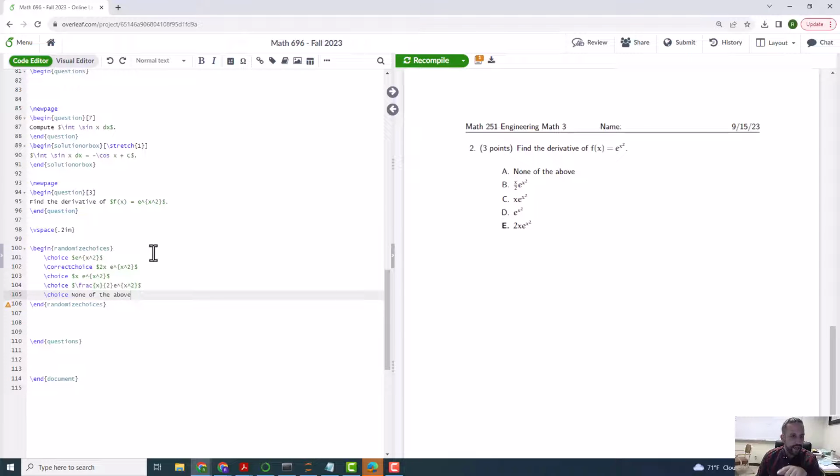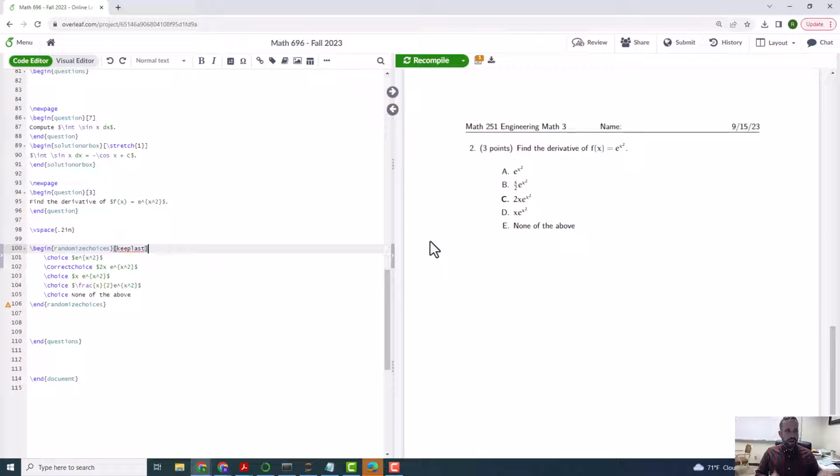So what do you do in a case like this? You come over here, and there's an optional argument called keep last. Now if I run it, this is always going to be at the bottom, and only the other choices get randomized and switched around. So this handles the problem of having an easy way to have different versions.